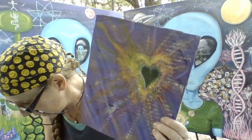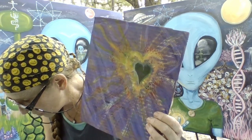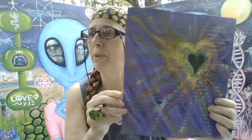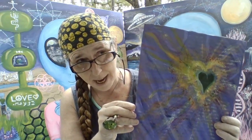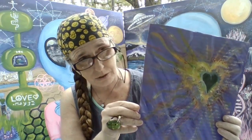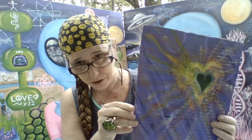So when I think of opening, I think of a door. So I'm going to make a door in my heart now. This is the point in the painting where we can start adding little details. And you don't want to go too far with trying to control the background because the little details go over the top of it. And you can always go back and tweak and fix the background too.